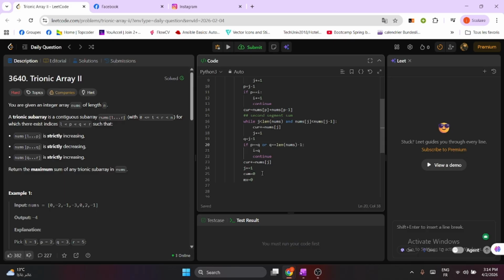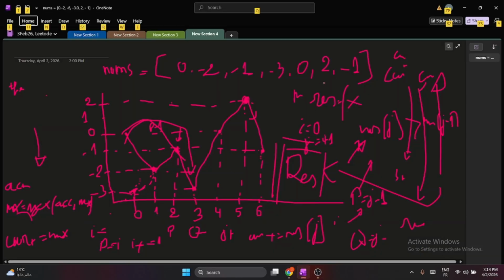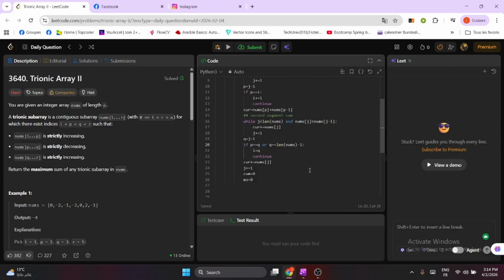So we have reached there is no enough points for another segment that should be decreasing, or nums of q equal to nums of j.